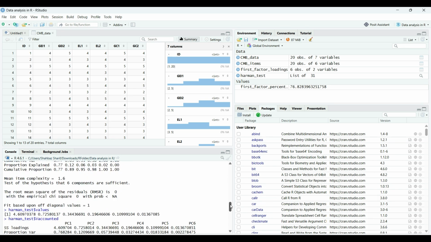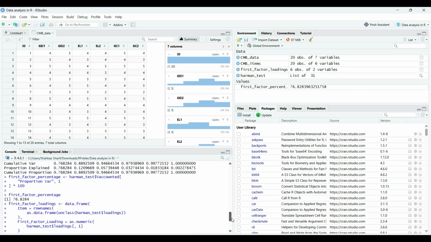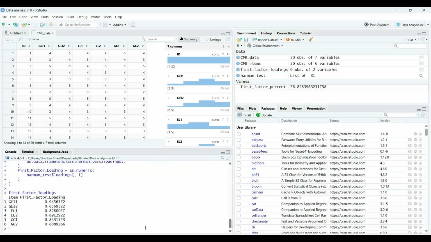So because the loadings of all variables are higher than 0.7, there is a good validity of the survey items. However, there is a strong bias in our dataset because all variables explained 76.8284% of total variance, which is higher than 50%. So in this way, we check the common method bias in our data in R.